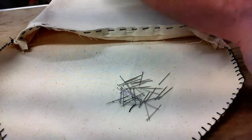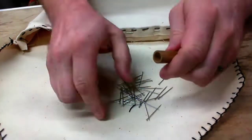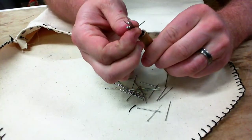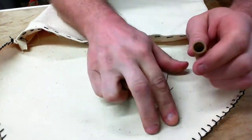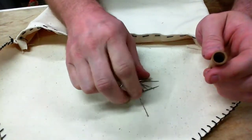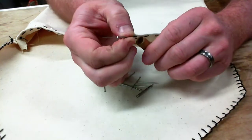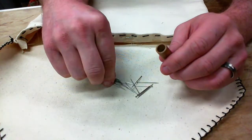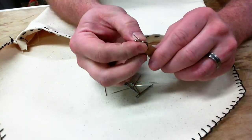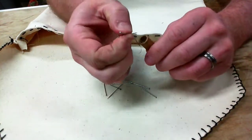Pick up a mess of pins before I dump them on the floor. Take the pins out of my seam. How are we doing time-wise? Oh, we're doing great! I can't actually see the time, but I know I've been talking for an hour and 41 minutes. I'm not counting the first part where I screwed up the name of the stream.